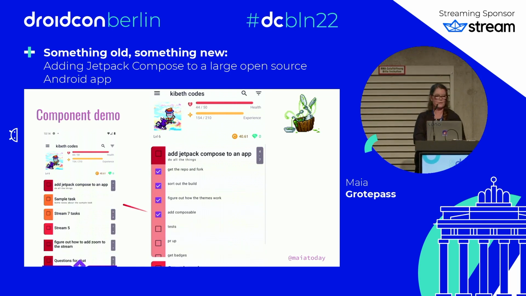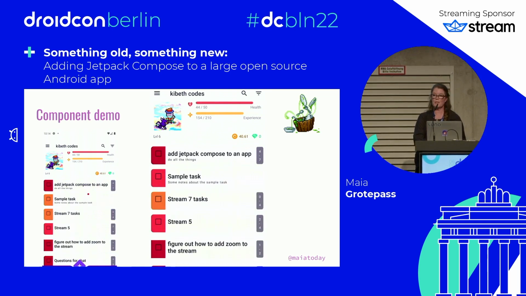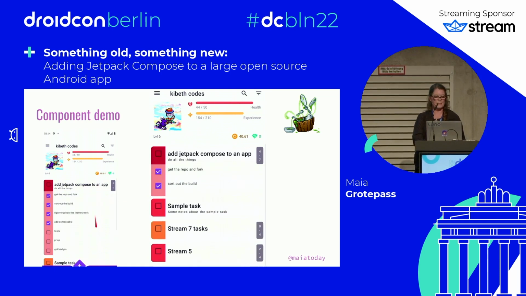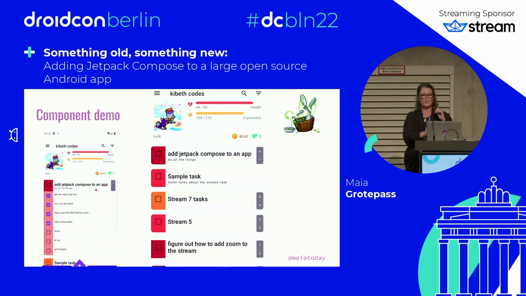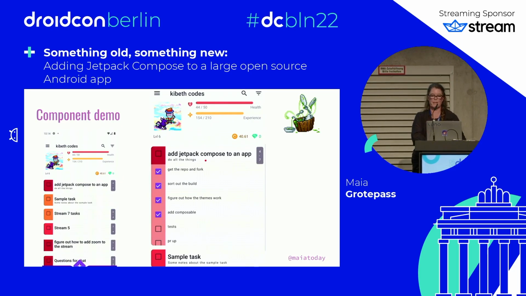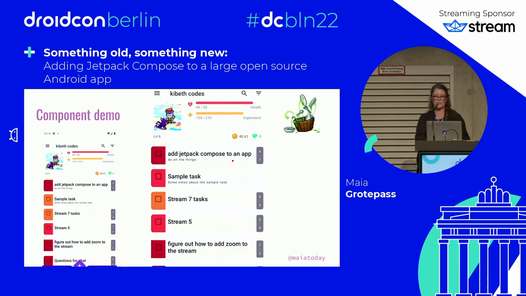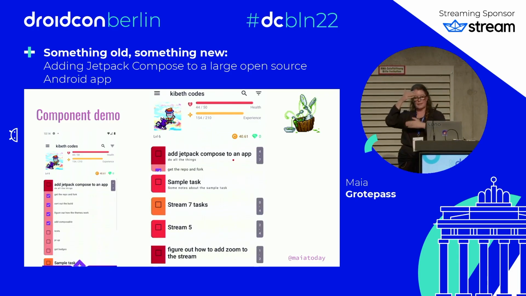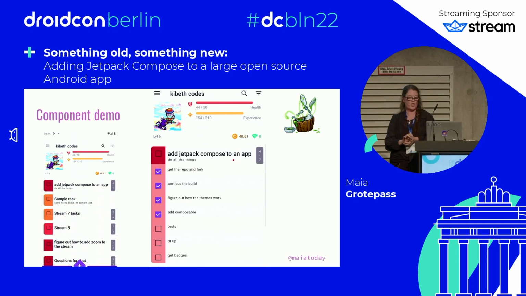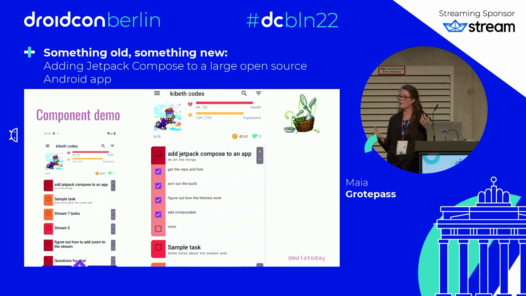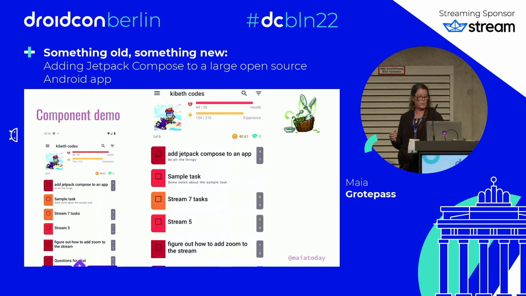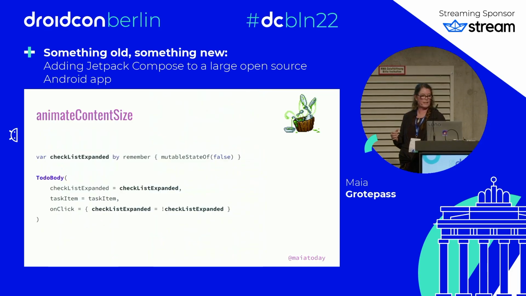So on the left here, you can see there's the component in the recycler view. If you click it, it snaps open. But that was kind of jarring, that snapping. So I decided to add a little bit of animation. So here you can see it takes 3 seconds to open up and show the checklist items. At this point, my experience was that it was actually pretty trivial to add the animation. It was actually quite easy. I'll show you what it looks like.